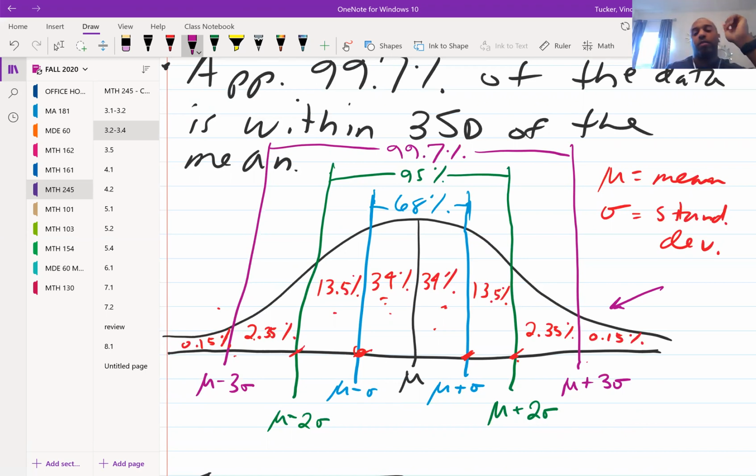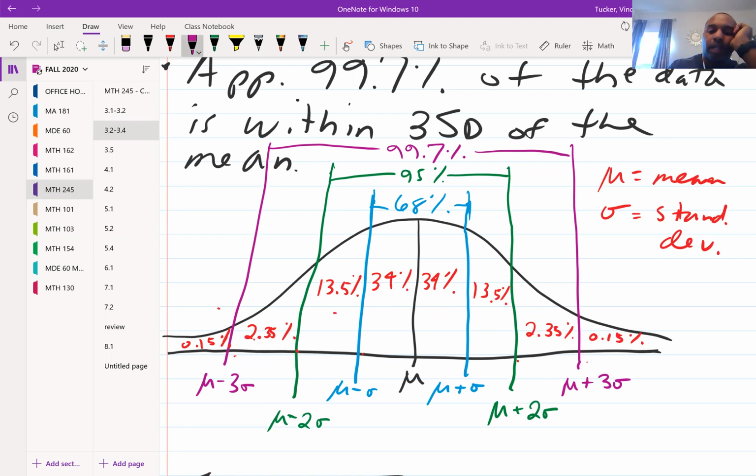And these percentages are the breakdown of 100%. Your mean is in the middle. Remember, your normal distribution is reflection, symmetric about the mean. So 50% is on the right, 50% is on the left. What's going on the right is going to go on the left as well. So within 1 standard deviation, you're talking about adding a standard deviation and subtracting the standard deviation. Is 68% of our data. So you see 34 on the right, 34 on the left. 34 and 34 will give us that 68%.